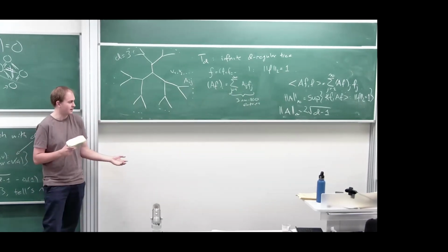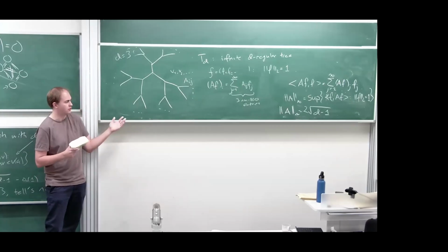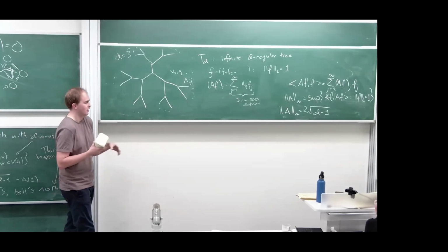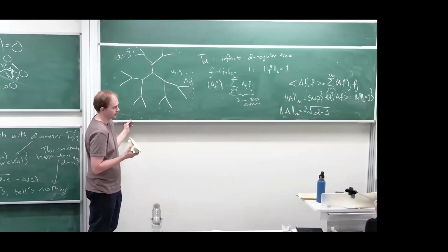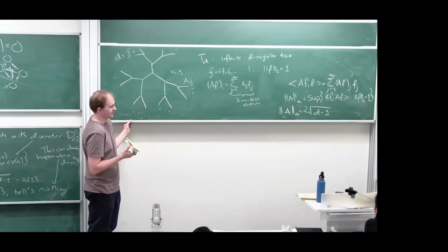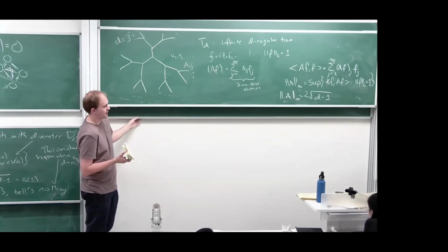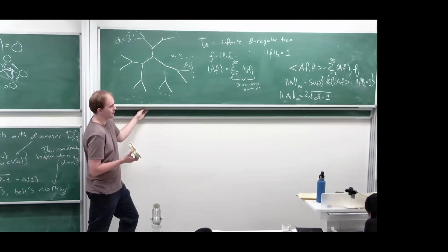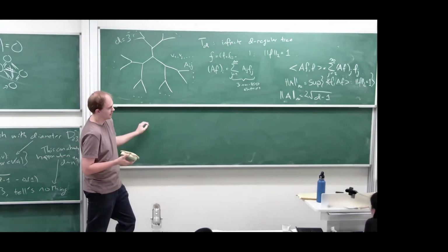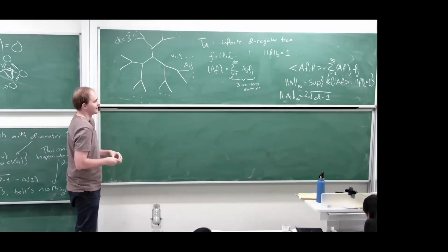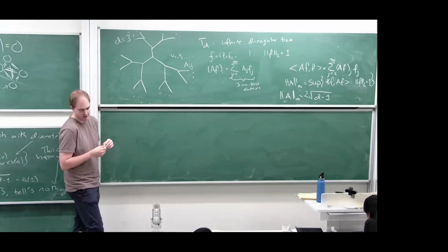But actually, you can prove that the second largest eigenvalue of any regular hypergraph grows at least like root d. I think there are more important topics to cover towards the end of the week than the adjacency tensors of hypergraphs, but if you're interested, it's good to be aware of that. Recently, this problem has also been studied for hypergraphs as well.